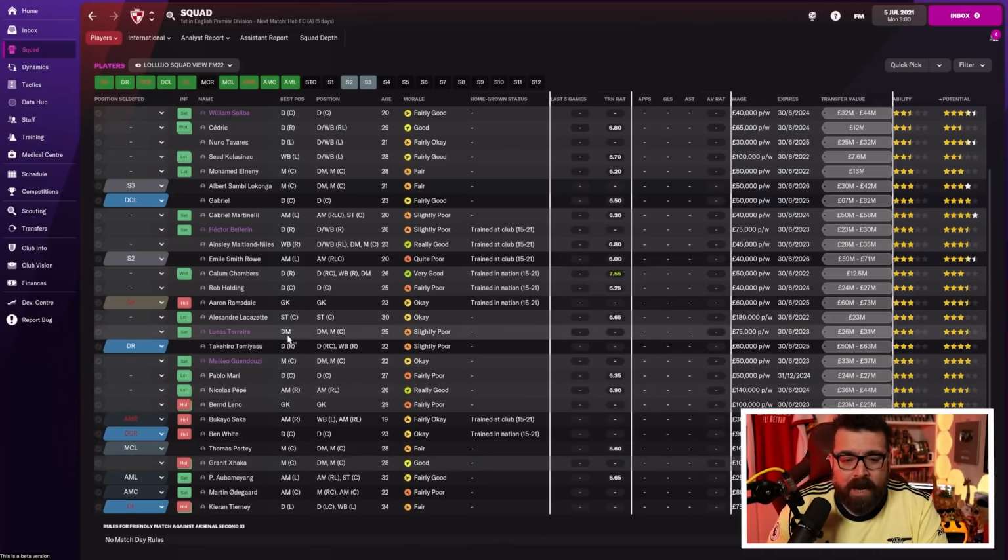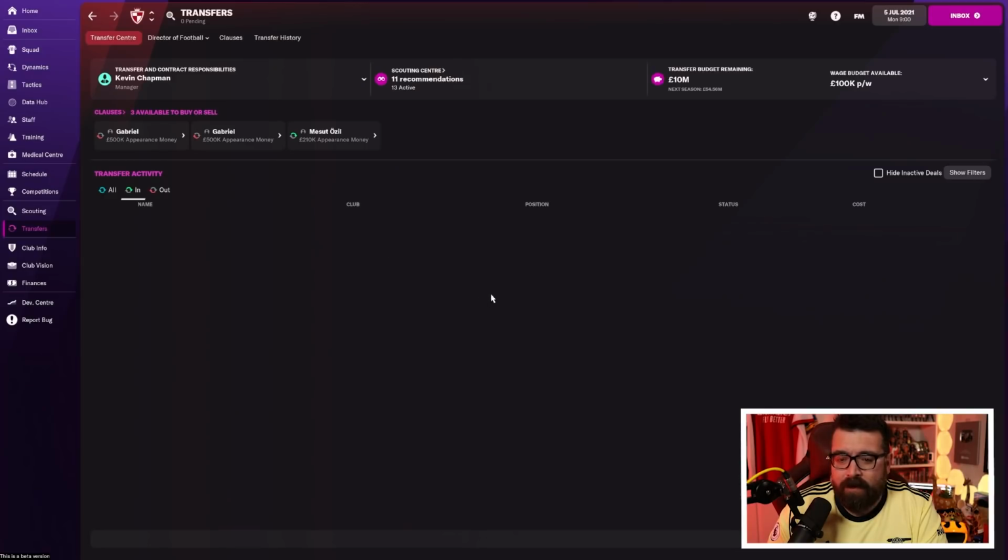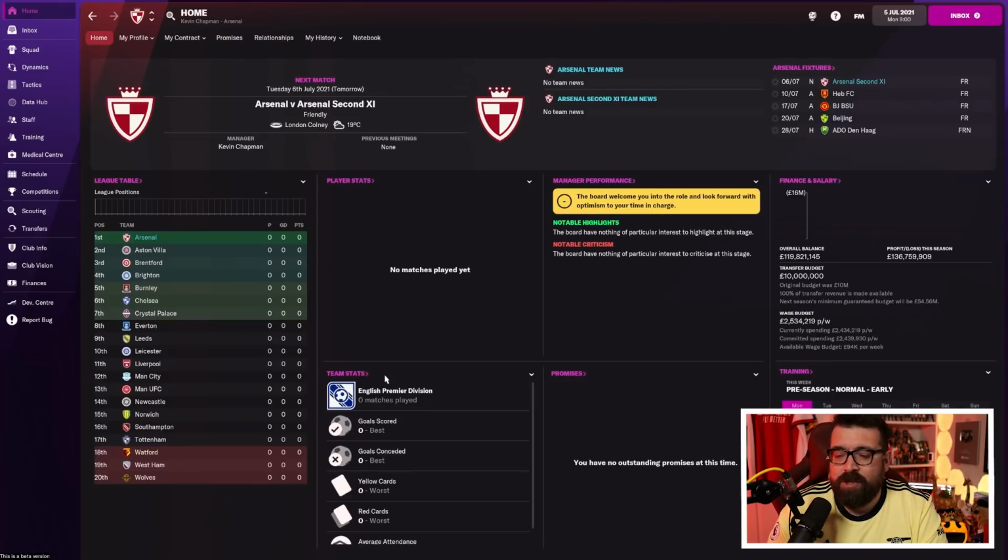and how we end up being able to do this rebuild. But I think I've just offered out 7 or 8 players, which if they all go, might give us £100 million to spend. And then we can maybe do what we want to do to this squad.